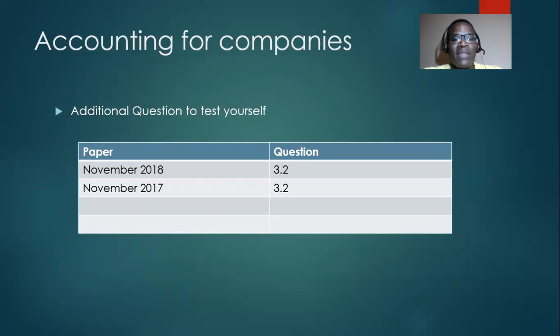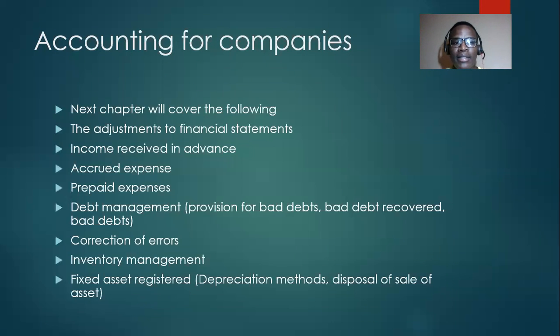Then for additional questions that you can test yourself on, on the same principles that you've covered so far, you can do November 2018 and focus on question 3.2, and November 2017 and focus on question 3.2. What is important is principles. If you understand the principles, you'll be able to do any other question, because we are testing principles in accounting. So irrespective of the question, principles are the same, right?